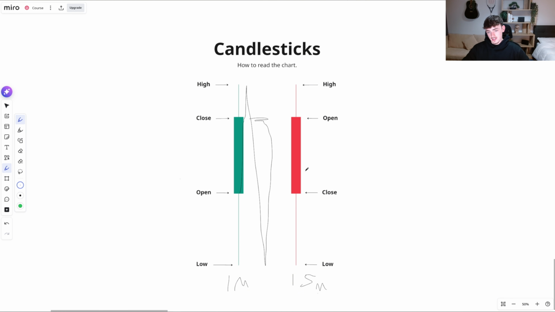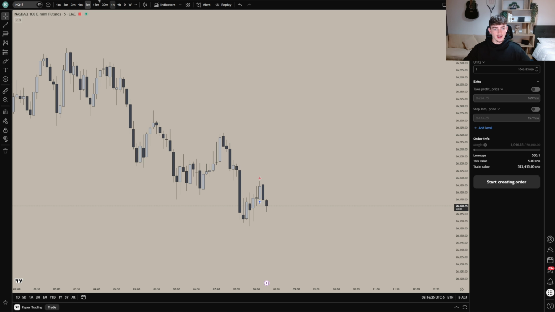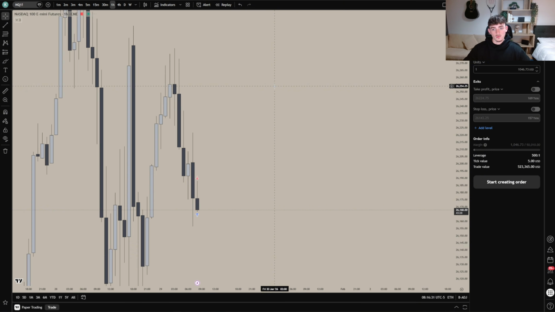And in 15 minutes, this is what price has done. So let's say we open here, and then in the first 5 minutes, price comes up here, and then in the next 10 minutes, price comes down here and then closes here, right? That represents 15 minutes. This represents 1. Now, if we go to the chart, you can see here in the top left, you have all of these different time frames. Each one doesn't matter yet. We'll get into that a bit more.